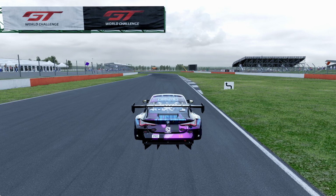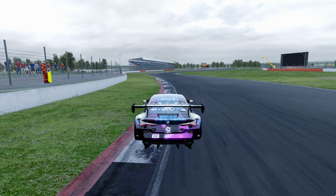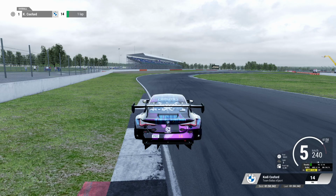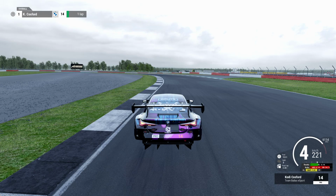Start turning in for Maggots at the start of the curbing on the right. Use all that curbing on the left, you can in this car anyway. And then at the end of this curbing on the left, you lift off the throttle to get that turn in, and then back on the throttle as you see, just half throttle. Don't use the sausage curb, but you can use the red and black curbing.